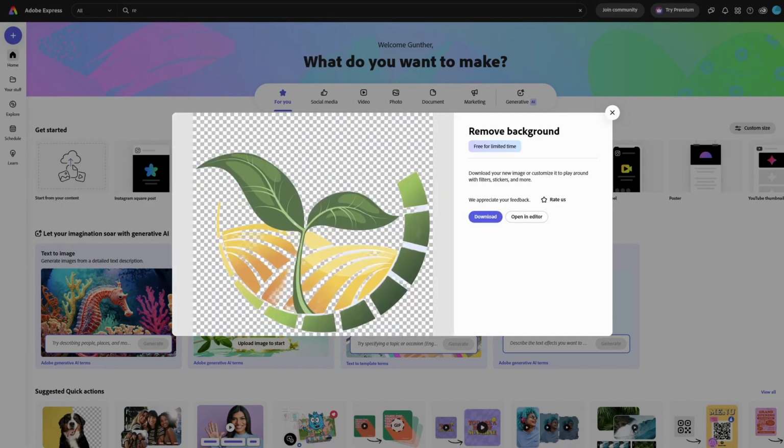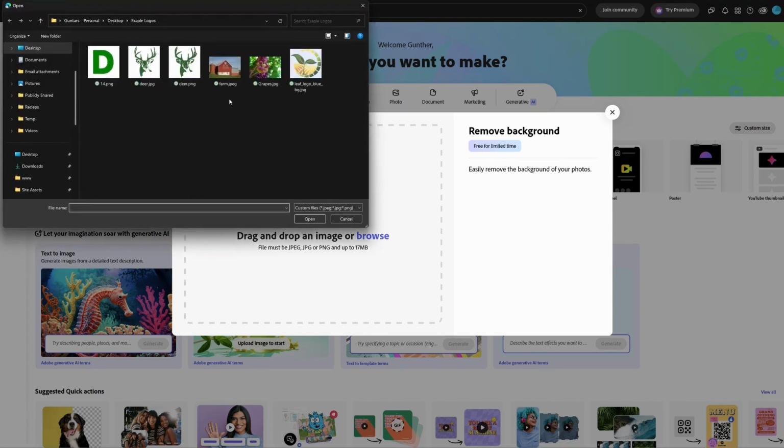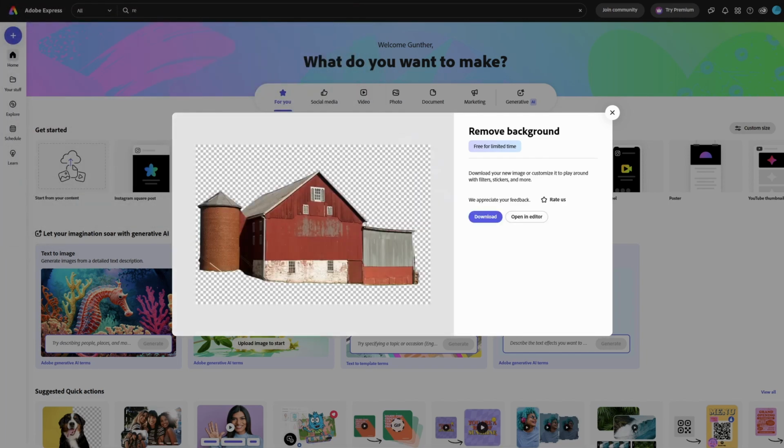And this is a good example that these tools will not always yield precise results that you want. In this example, it removed too much from my logo. But while I'm here logged into Adobe Express, let's see how it does with different images. Let's upload a different image. So I'm going to click on it. And how about we upload this farm? In this case, it did remove the background, the sky from the background, and grass from the front ground. And if this is the effect I want, all I need to do here is just download the image.